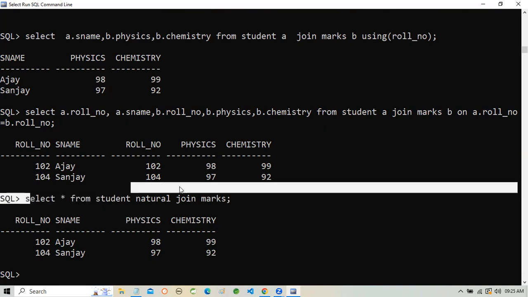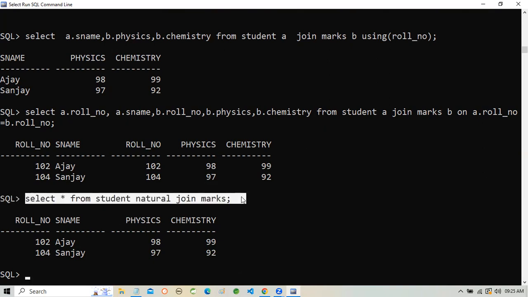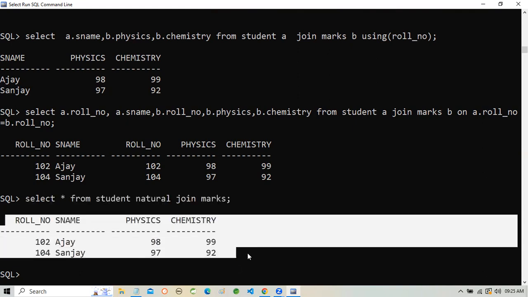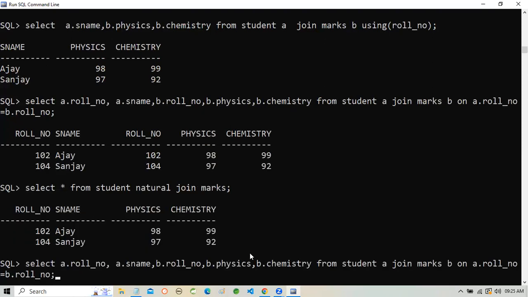This is natural join. We have not specified the names of the columns. Implicitly it will check the common fields, and according to this, it will show the records. That is an example of natural join, and an example of inner join. There are different types of inner join: natural join, equi join and inner join.